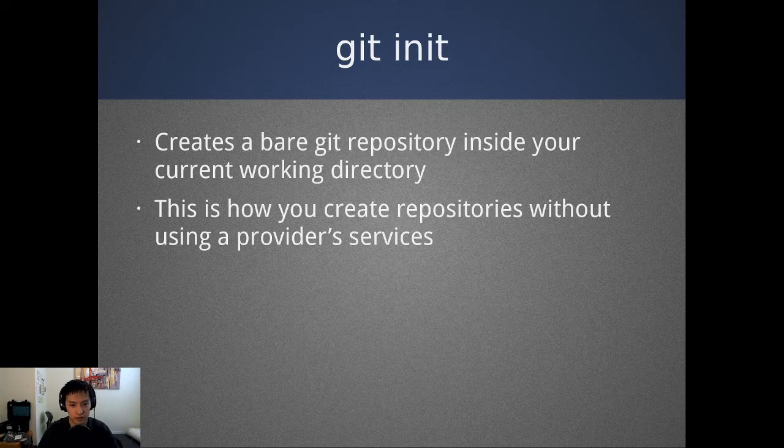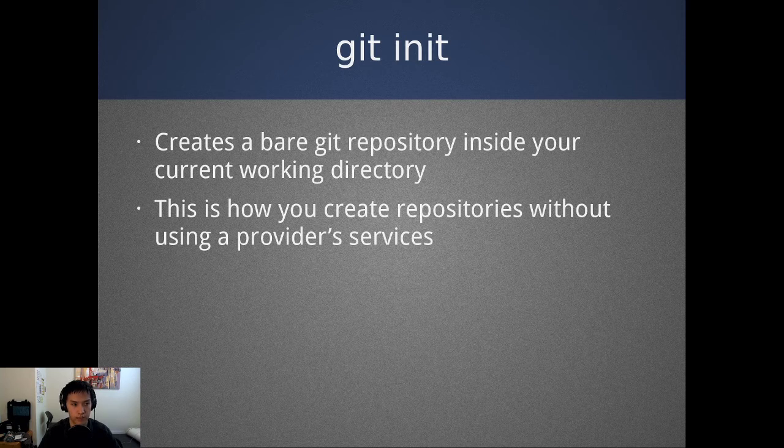So first, git init. I should clarify that this is what you would be typing into the command prompt if you have Git installed locally on your workstation. Git init basically creates a bare Git repository in your current working directory. So you're creating a repository, as in a source, to track files in. Anything inside or in a subdirectory of the directory where you run git can be tracked by Git.